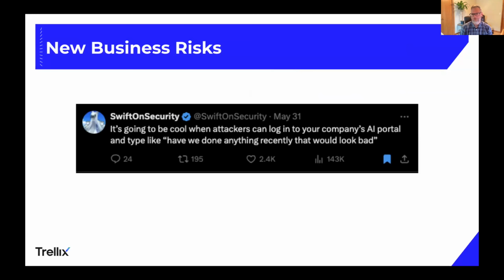And this is a great tabletop to have: if an attacker gets access to one of your accounts, which, as we just heard from Eric, is super easy to do with phishing a lot of the time, what if somebody logged in and said, hey, what's the worst thing we've done lately? Normally that would be an impossible search. But now that we have Gen AI, it understands the concept of something that would be bad or look bad and can sift through documents. So it doesn't need keywords, it has sentiment, and it can go through that.